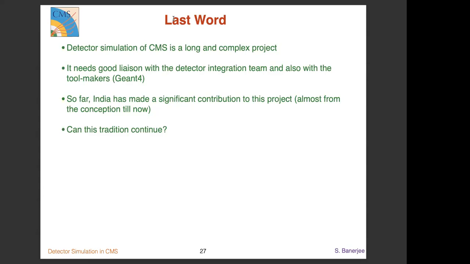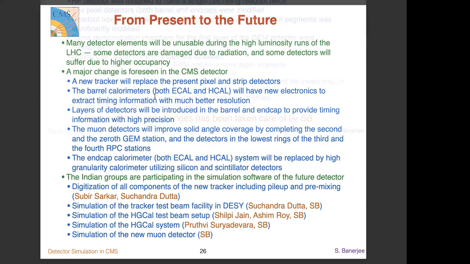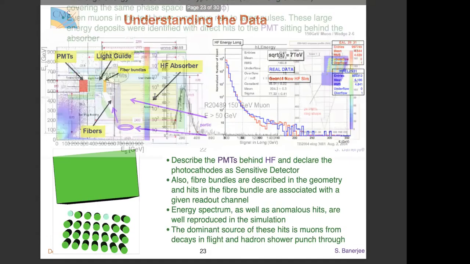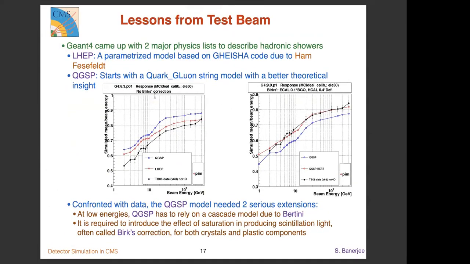Yeah, I actually had a question. Can you go back to that slide, Shananda, where you showed the Bertini cascade model getting included? This is a quark gluon string model, and then you are extending it using this Bertini cascade model at low energies. So the two subparts of the question: one is how low is low, and secondly, is that somehow a statement that quarks and gluons are not felt at that particular point and only hadrons are seen? Is there some kind of physics there why you cannot use the QGSP and you have to go to the Bertini cascade?